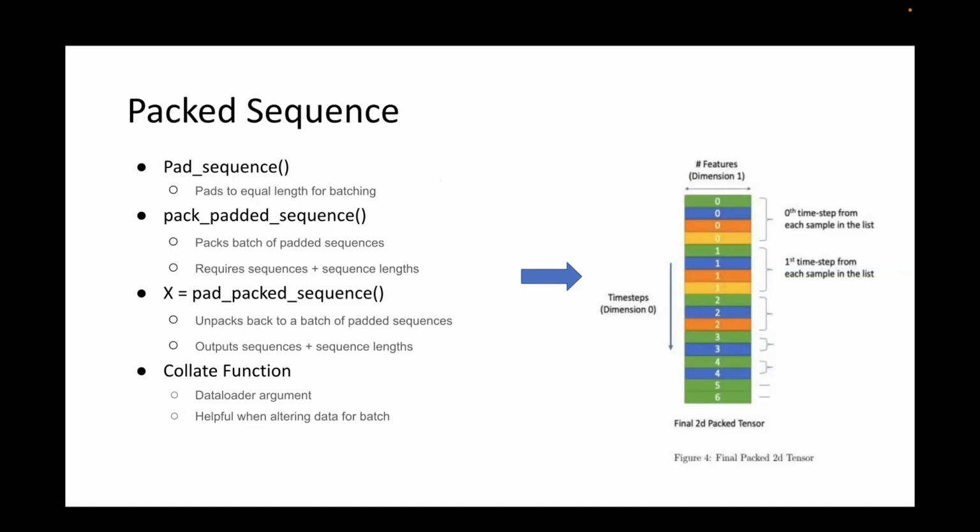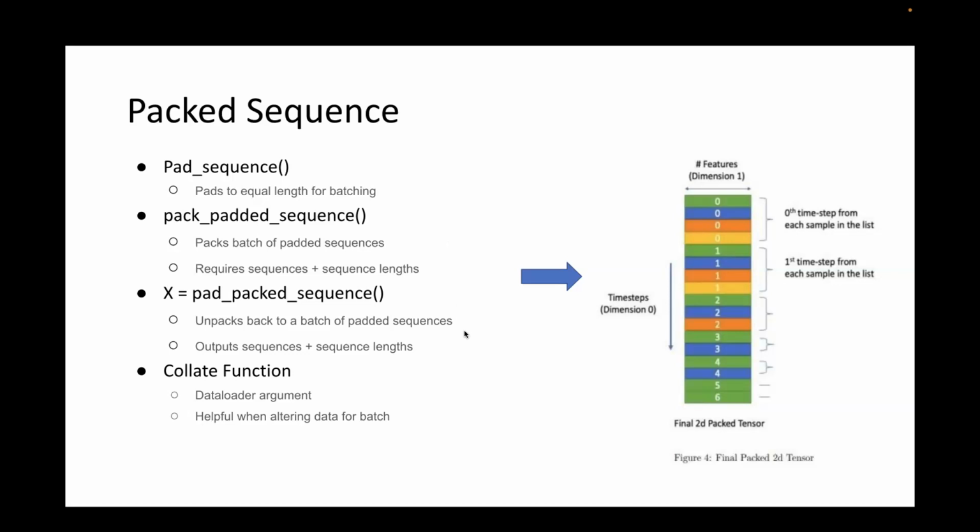You can implement your own collate function and provide whatever you need in order to perform the operations that you need to do on the batches explicitly. So these user-defined functions will enable you to do anything and everything on the batches. So it is important to have this in your data loader. Please check the documentation to determine how you would want to pass your collate function in the data loader.